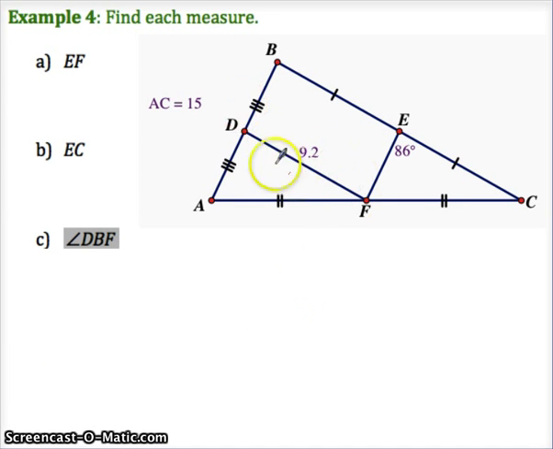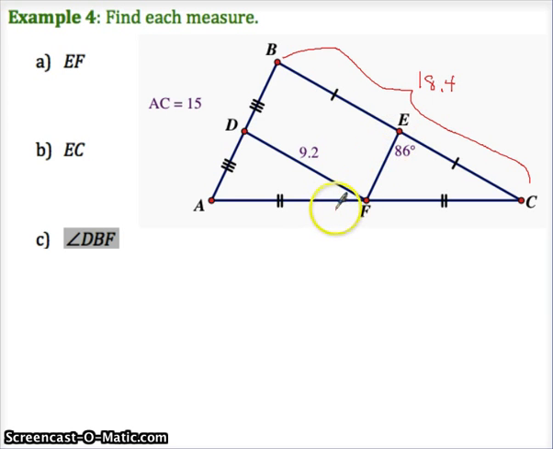So we got some mid-segments here. We have 2 of the 3 mid-segments drawn in this triangle. They didn't draw a DE, but that's okay. So I know if DF is 9.2, that tells me that BC has to be, oh, they didn't draw this in here. Why didn't they ask for this? I know that BC has to be 18.4. It has to be double of the thing that's parallel to it.